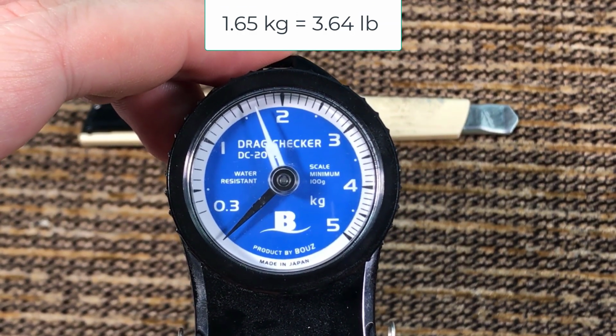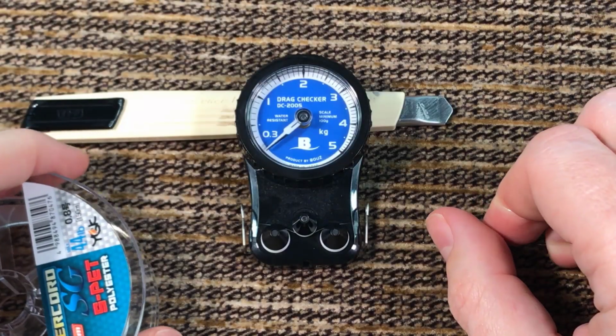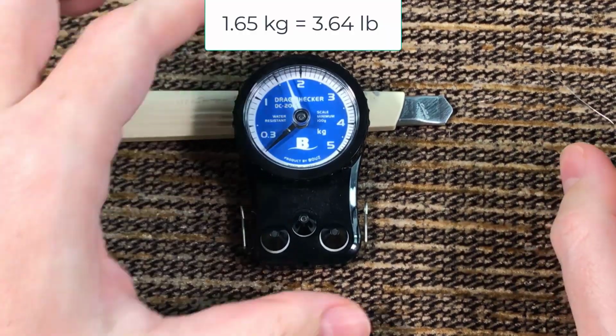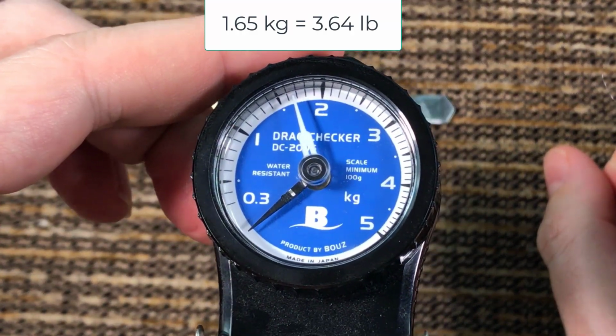1.65. This is what I get every time. Let's do one more test. 1.65.